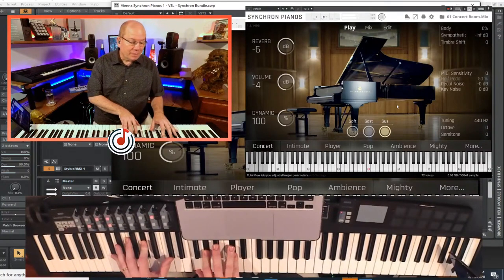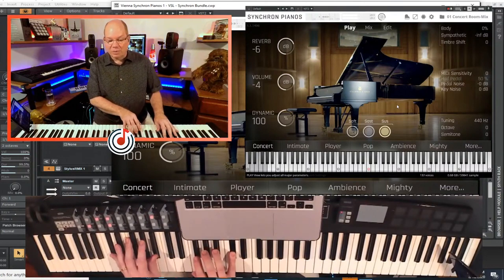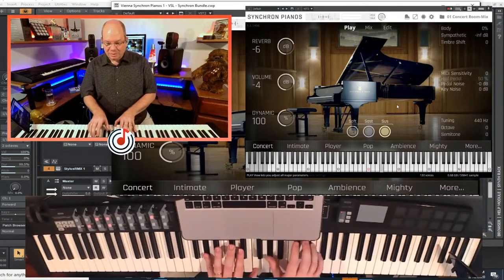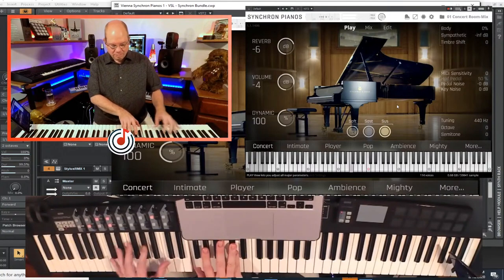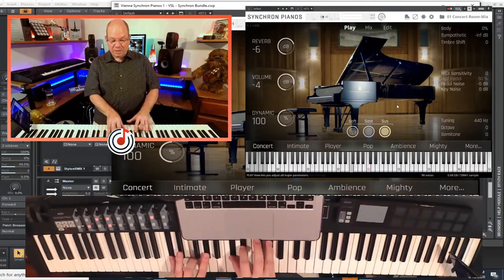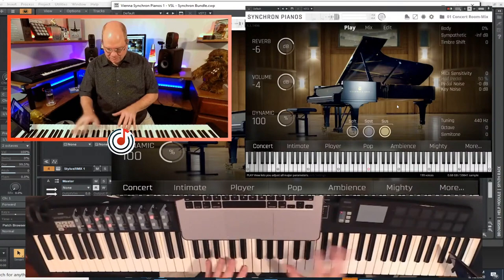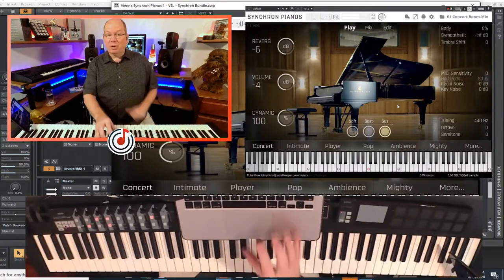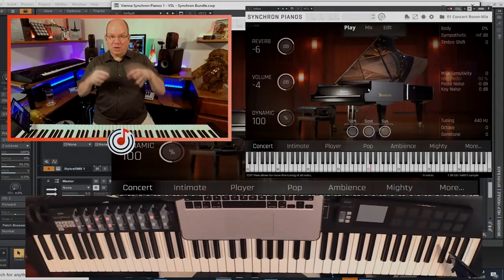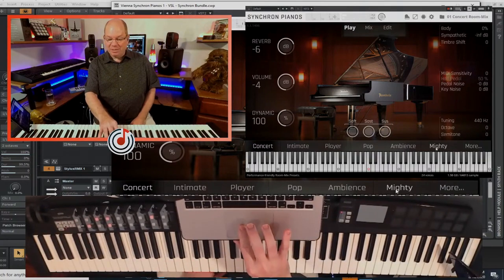Now, this is a Hamburg. This is the Hamburg Steinway. You hear that round tone of the Steinway. Tell you what we'll do. Let's jump to the Bosendorfer real quick. When I just started playing, I said, this is Bosendorfer territory. Here we go. And I'm going to use the mighty preset here.